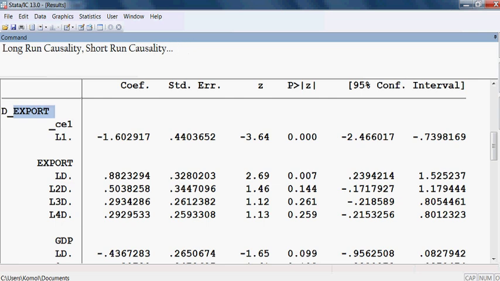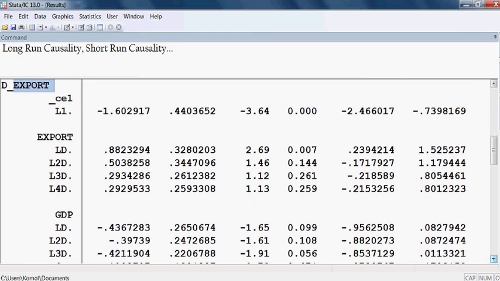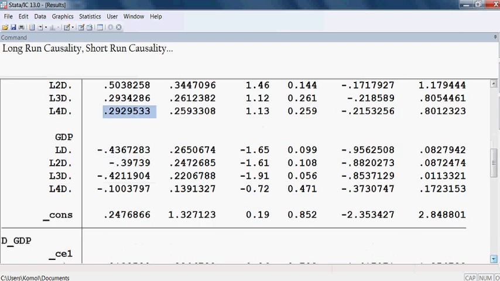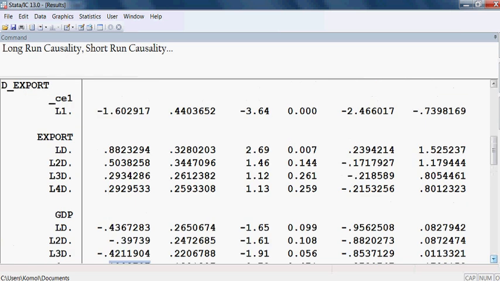Now we can talk about short run causality. From here you can see these are our short run coefficients. These are all short run coefficients.